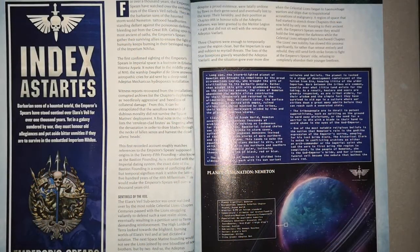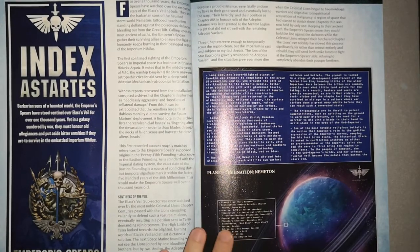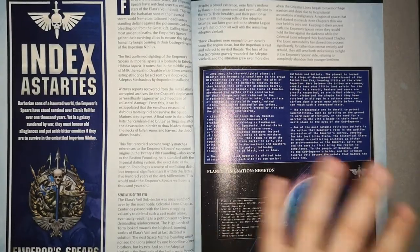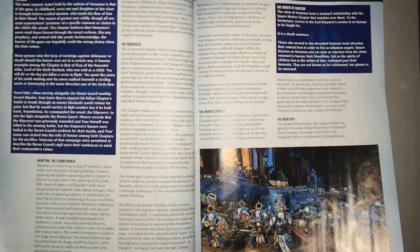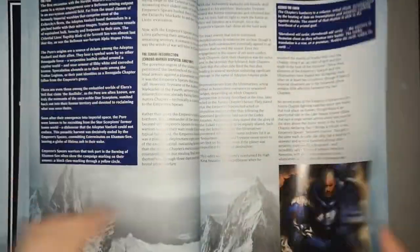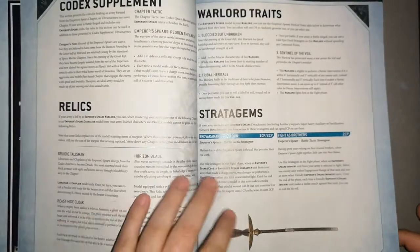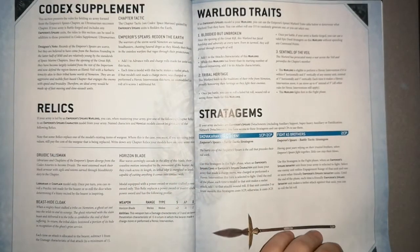Going into Warhammer 40k territory, you've got a section of the Index Astartes based on the Emperor's Spears, which look really cool as well. They look pretty damn good. So you've got some information on the backstory behind them and their iconography and everything like that. And then a bit further on, you have rules and all that type of bits and pieces and stratagems that you can use for them, which look really cool and are pretty damn good.